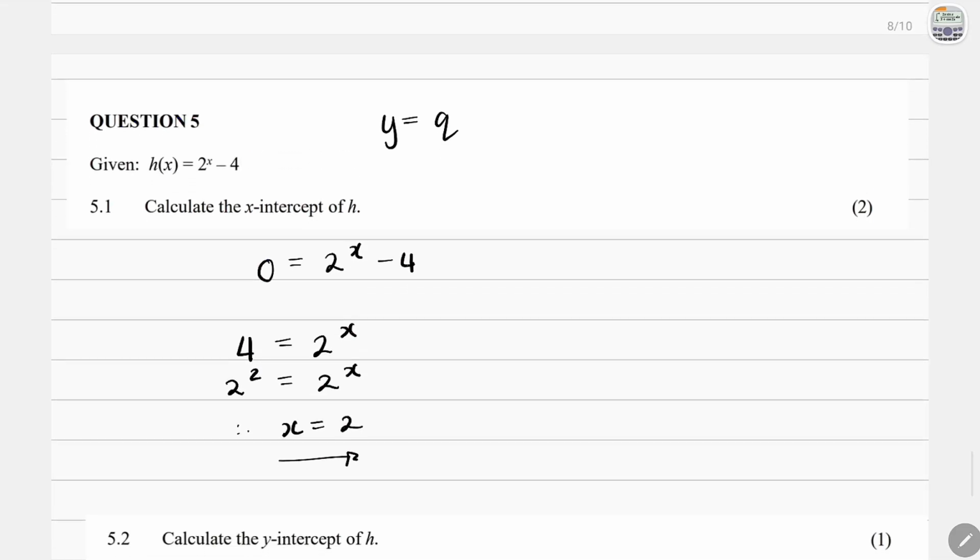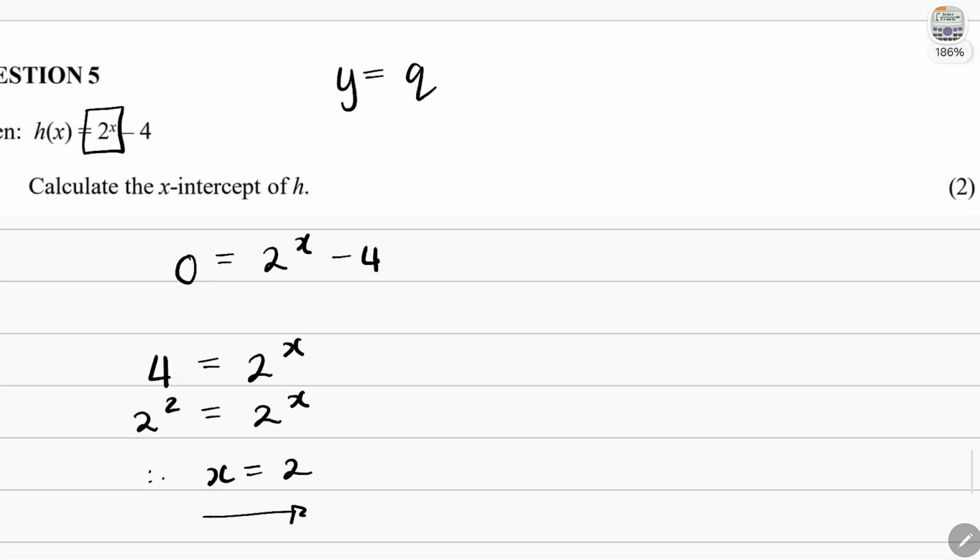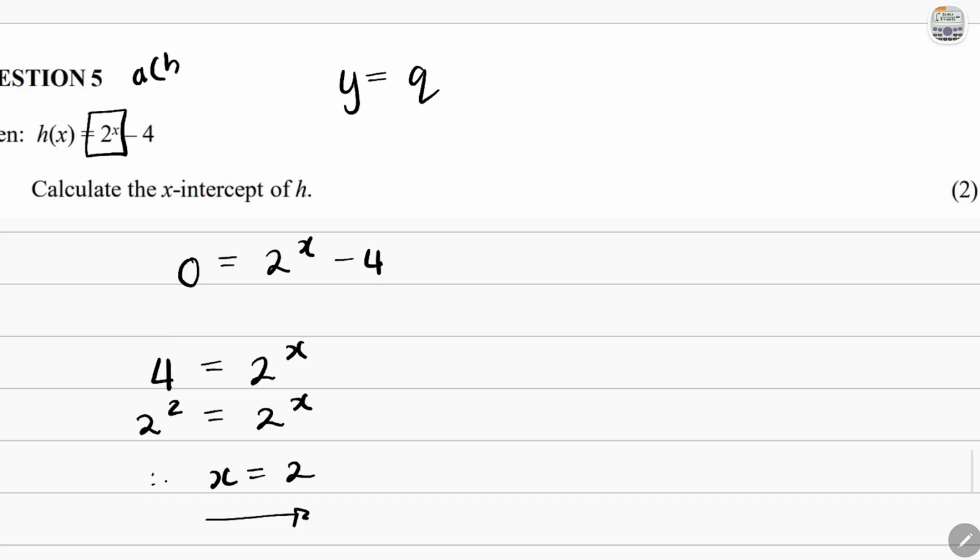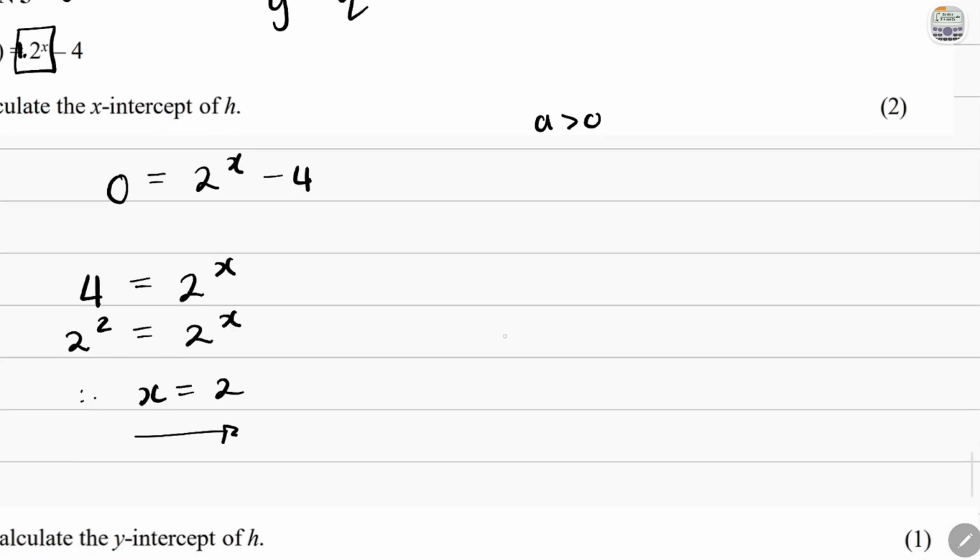So there's certain things that will tell you the shape of the graph, and it's really just this part. That part you just use for your asymptote. So the 2 to the power of x will tell you what your graph looks like. Remember how it is a multiplied by b and then to that exponent? The value of a is whatever is in front of that base and that exponent. So the base and exponent is 2 and x, and so the number in front of it is actually an invisible 1. It's a positive number. A is greater than 0. And so what this means is wherever your asymptote is, your graph is going to lie above the asymptote. It's not going to be below here, it's above here.